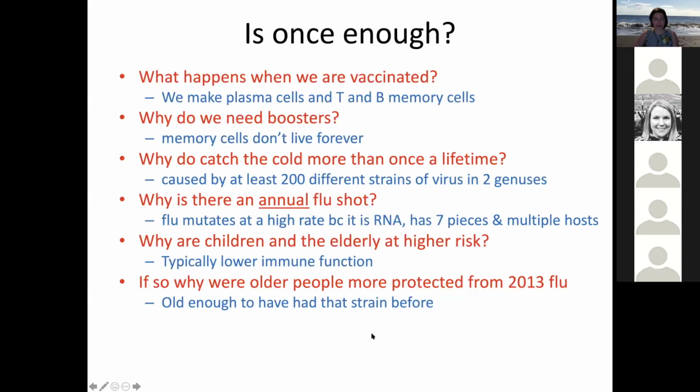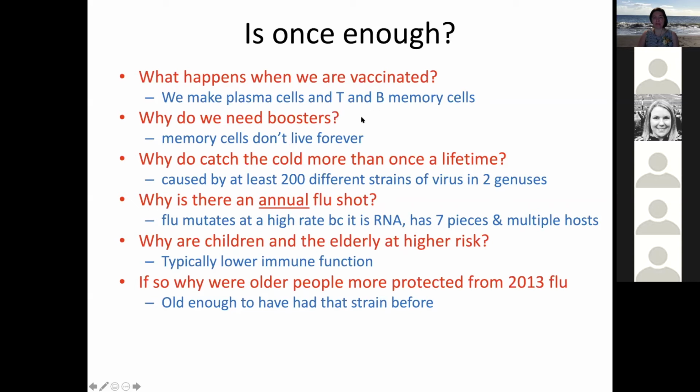All right. So here are some questions to sort of feel comfortable answering, not because you necessarily have to memorize these factually for the test, although some of them you do. But we want to understand what happens when we are vaccinated. The thing that happens is we do make plasma cells right away that pump out antibodies. So we will have an immune response right away.